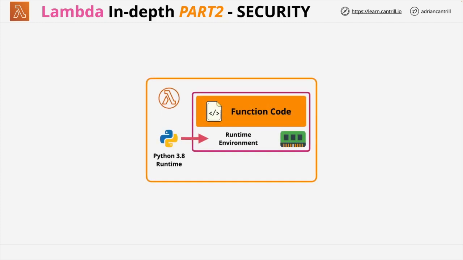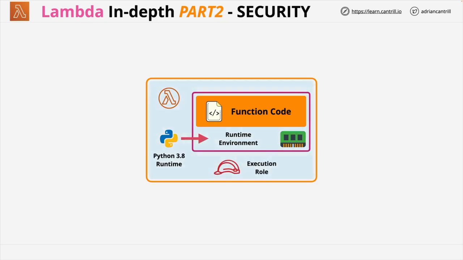This is a runtime environment, the thing where your Lambda functions execute within. So this is running a runtime, in this case Python 3.8. It's allocated some resources and the code loads and runs within this environment. Now, for this environment to access any AWS products and services, it needs to be provided with an execution role.